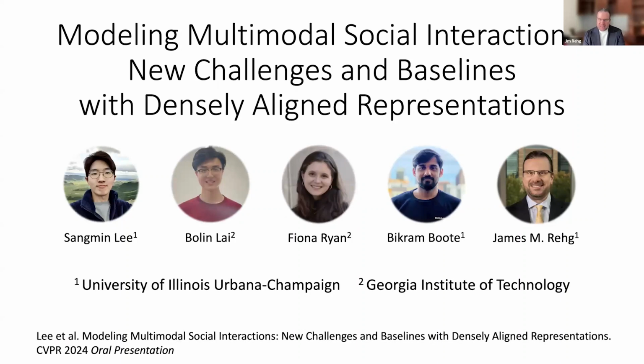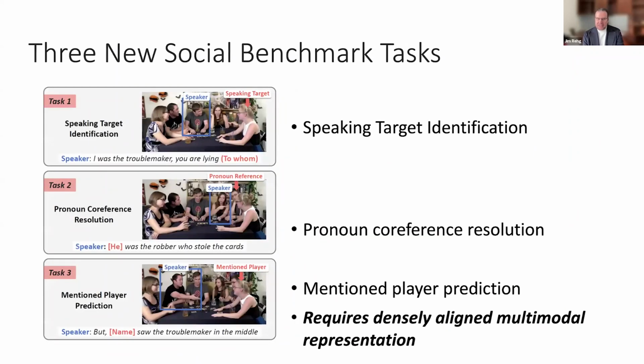And then we went on and looked at some other tasks that are related to this, more basic, low-level tasks around social communication: identifying who someone's talking about in a conversation, pronoun co-reference resolution, which is a basic task in natural language processing, but which can be significantly improved if you have access to video. And so these are tasks that allow you to combine the language and the video together. And then because you can fuse these modalities, you can actually speak with more certainty to these complex patterns of ambiguity and meaning in conversation.